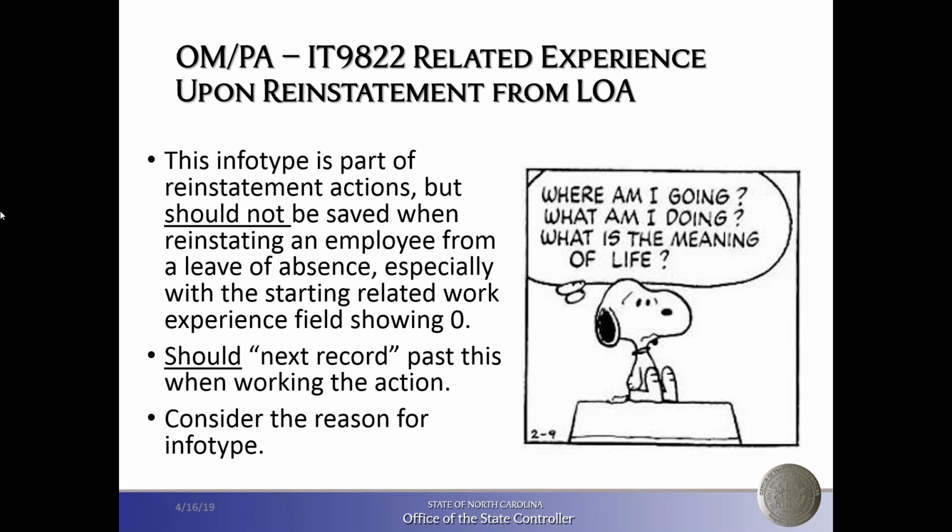I will mention, though, that if you are doing, let's say, a transfer within agency horizontal or something like that where the position number is changing, you would need to update the 9822. The 9822 is based off of position number, and the position should match. The position of the 9822 should match the position on the organizational assignment, and the months may not change. Keep in mind that your calculated starting months would be different if you're creating a new infotype. Obviously, keep that in mind.